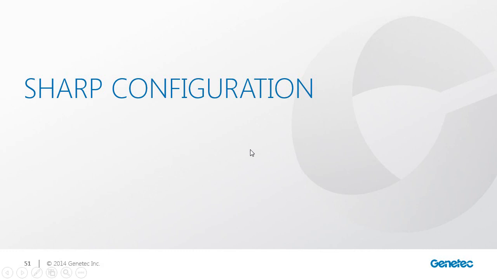Alright, so the last thing we have to do with the hardware is to get the Sharp camera system configured and working with your in-vehicle patroller that's running. And we also want to make sure the patroller can connect to Security Center. So we're going to start with looking at the Sharp cameras and getting them to connect to the patroller.